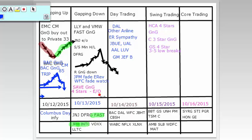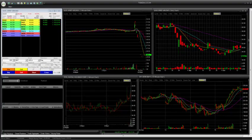It is an either or, meaning that we're going to watch to see if it fades or if it rejects the fade, because it's very close to support. That's why I'm calling it an either or. If it breaks support and starts to melt, then obviously the trend direction is key. Otherwise, if it starts to rally, then it can trigger a fade. That's SAVE.